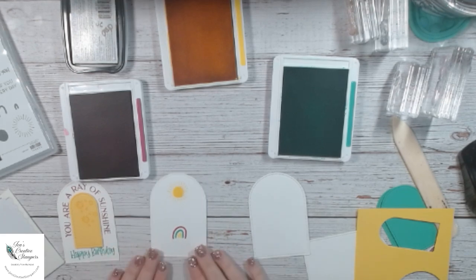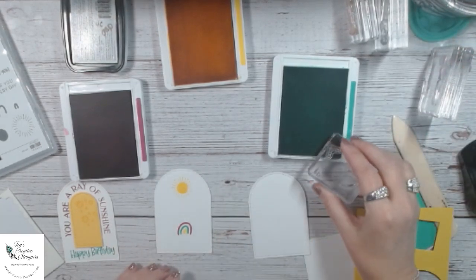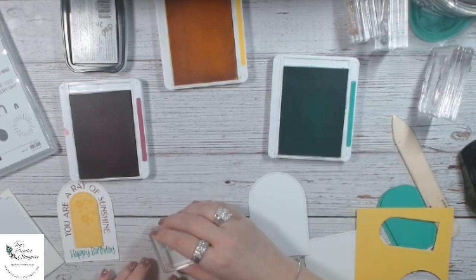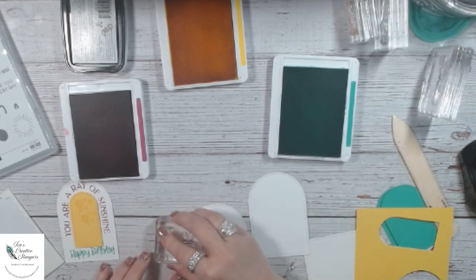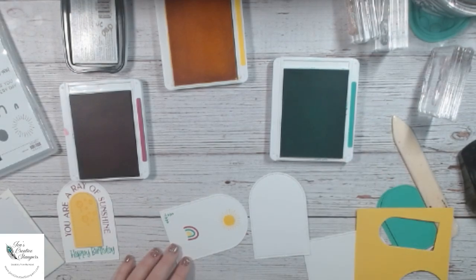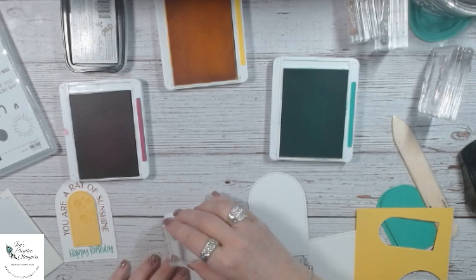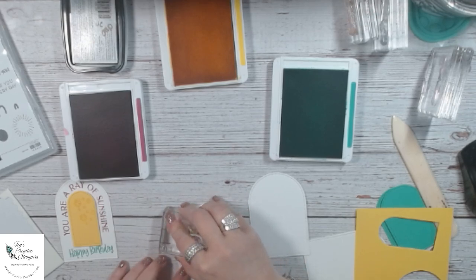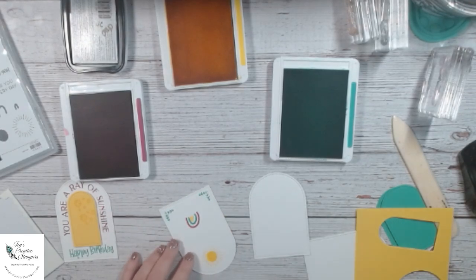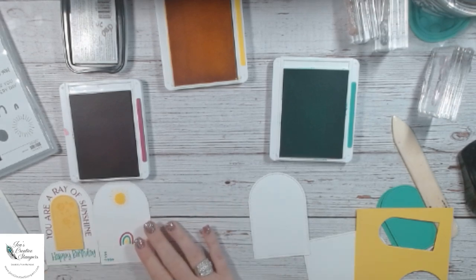Okay, so that'll be, oops, I got one more piece I wanted to do here. There's a little corner detail. I love this card. It really is so fun and so simple. It looks hard though, right? I know you guys are probably thinking, oh my gosh, how are we going to do that? It is actually very easy. Okay, so there's the second one.